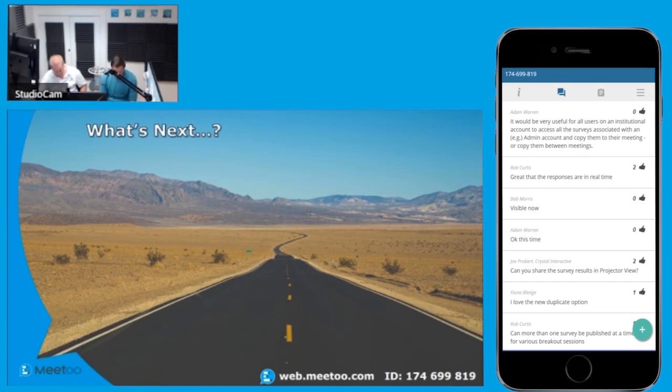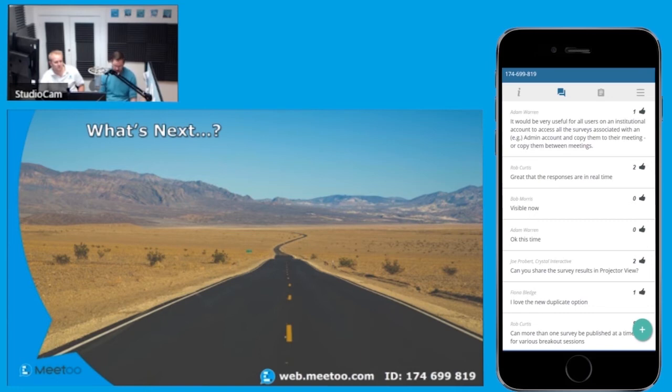But just to give you a bit of an idea, we've already got a few things that we're considering, a few things that we know we've not released this time that we want to bring into it. So just to cover off a couple of those things, there's perhaps the idea of a short survey description. So the ability for a dashboard user to write a bit of descriptive text about the survey, which then ultimately gets reflected in the app itself, so it gives the user a bit more context about what the survey is, what they're filling out.